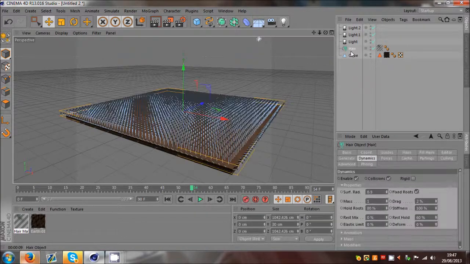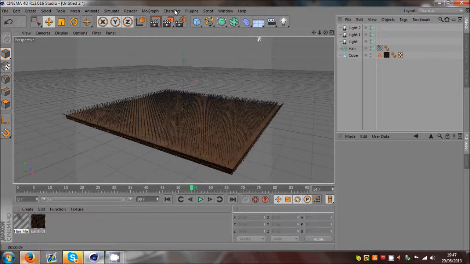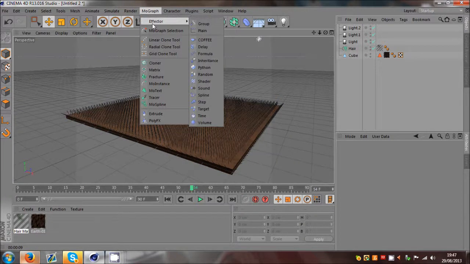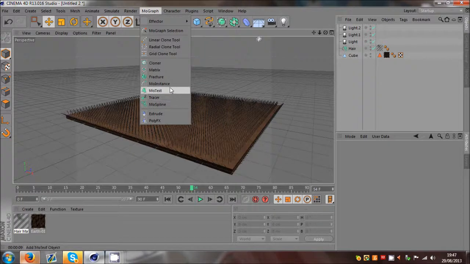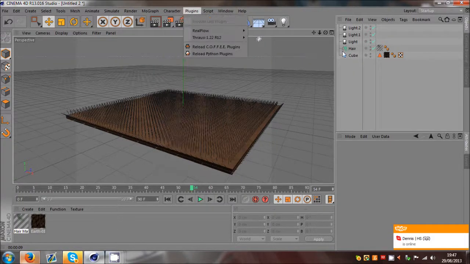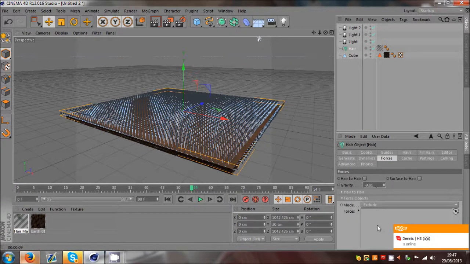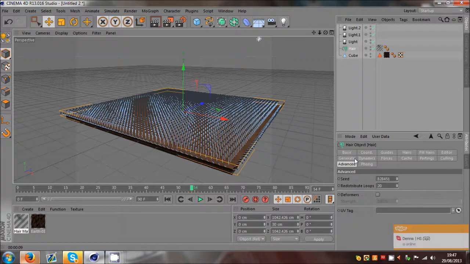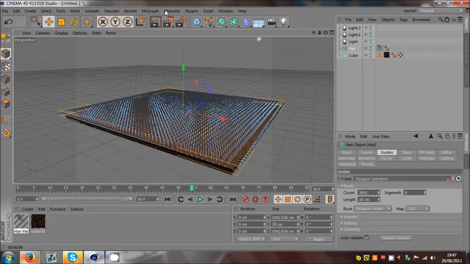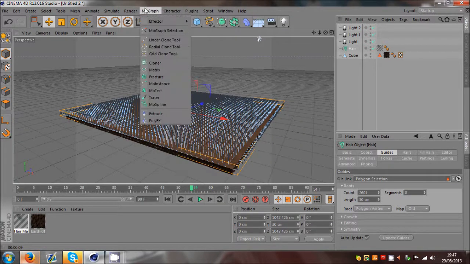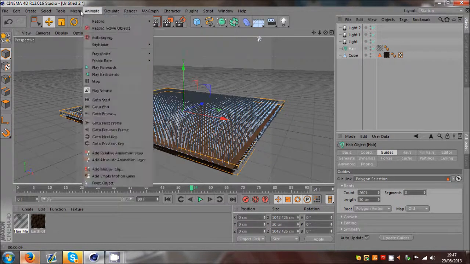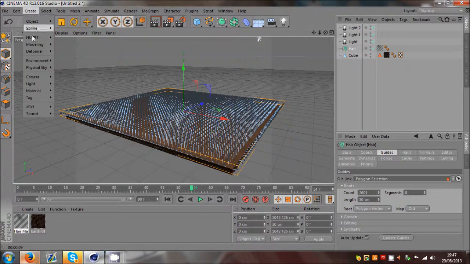Now, I think you can add wind. I don't know whether there's actually an effect you can use in order to create wind, unless you just have to do it in the hair. I am not actually sure. You've got forces, you've got gravity. I don't know actually about wind in Cinema 4D. I haven't come across it. I remember something about wind, but I just cannot remember where I found it. So, oh well, I'm afraid I'm going to have to leave that one.